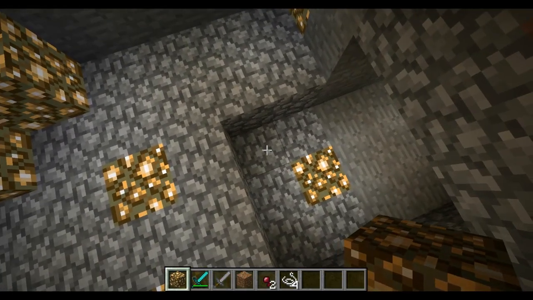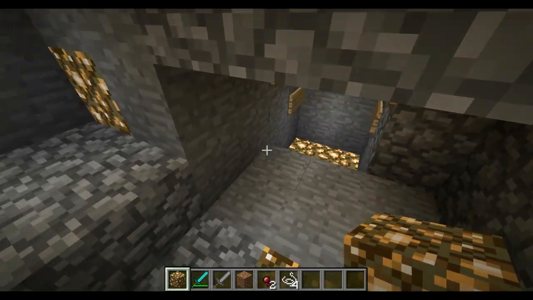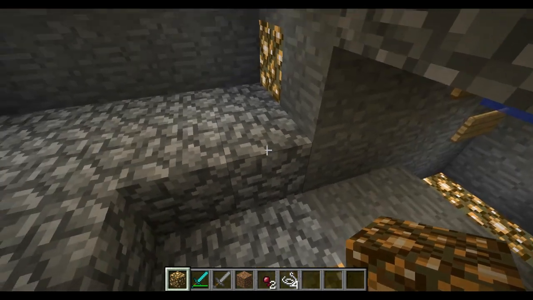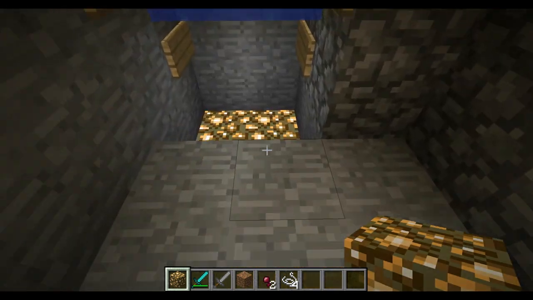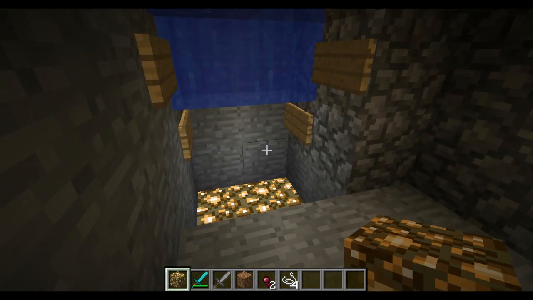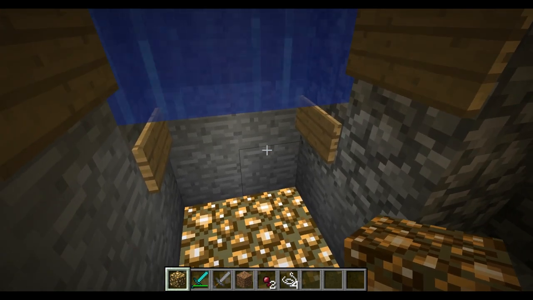So that will continue this current to be able to extend it another 8 blocks, which will take us down into there. Which also basically lets that flow into it. Same with the other side. So the water will push them in here. And the spiders don't want to drown, so they'll kind of swim.